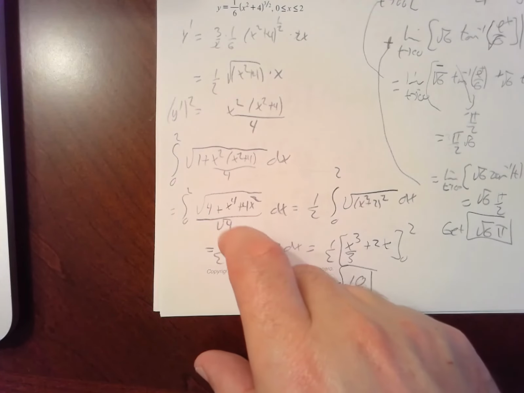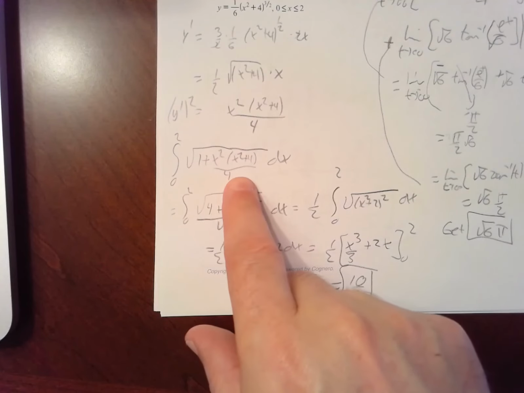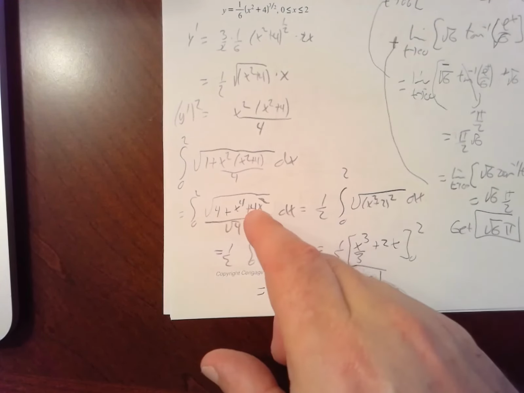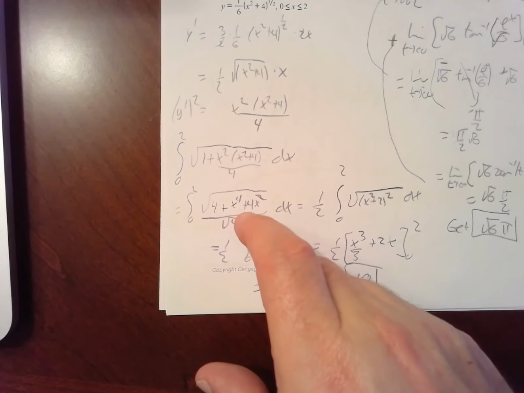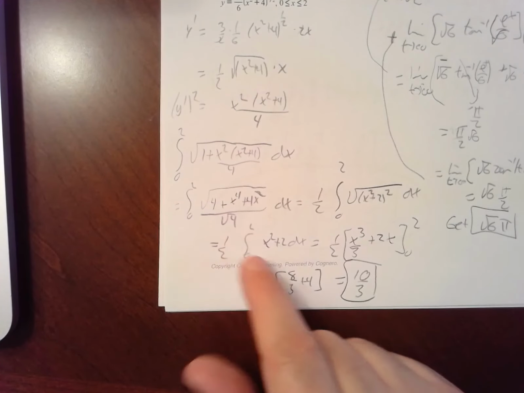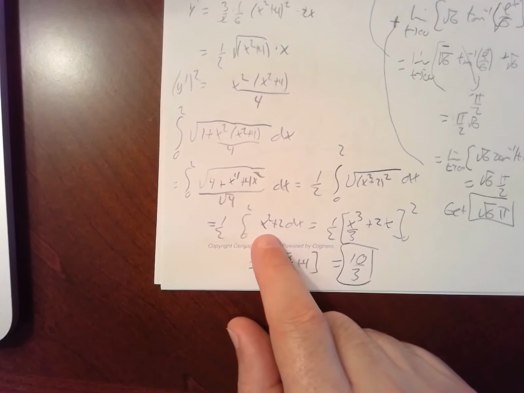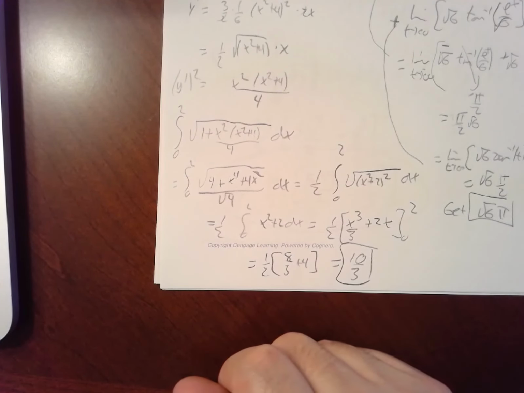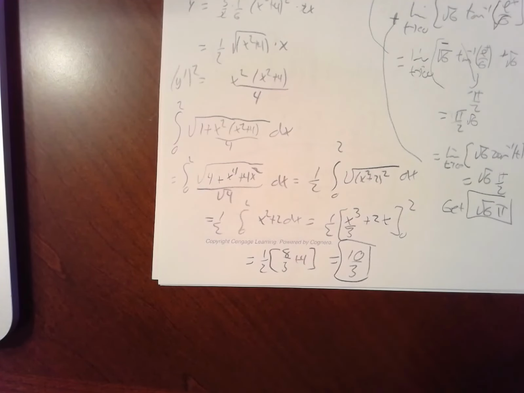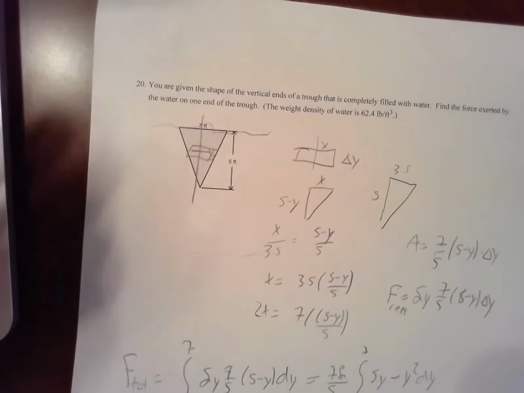That's all over square root of 4, which of course is 2. That's where that 1/2 comes from. That 4 I just brought out. That's 2 outside. This is a perfect square trinomial. That's x squared plus 2 squared. Take the square root. And everybody's positive, so I don't have to worry about absolute values or anything. Then I do that antiderivative, plug in my limits, get 10 over 3. We're almost done. This is our last one. Yay.